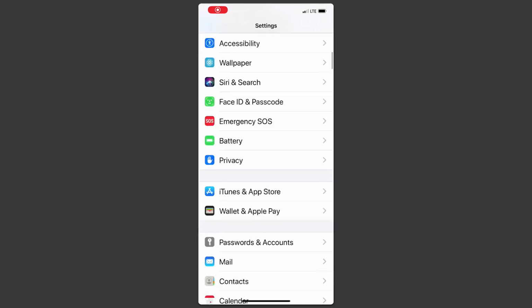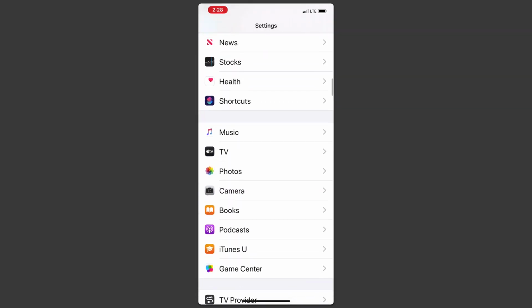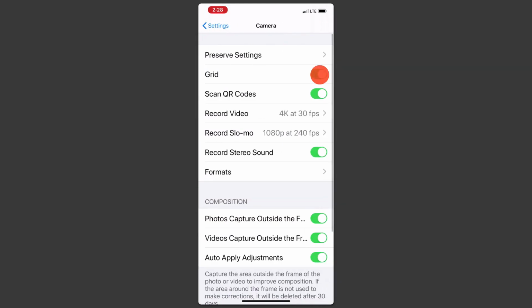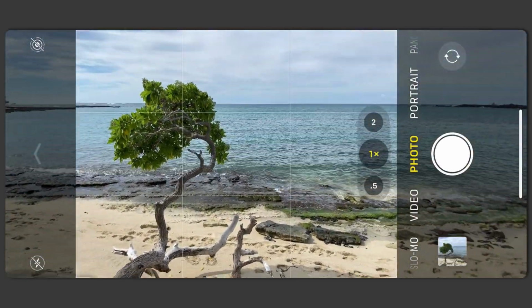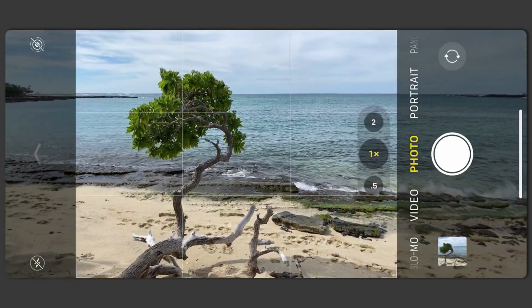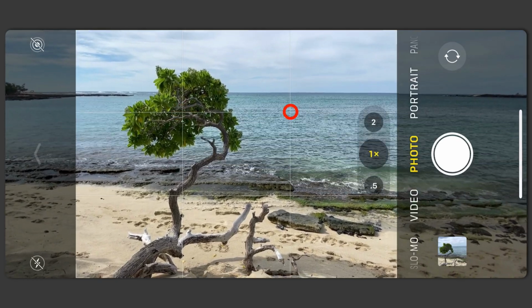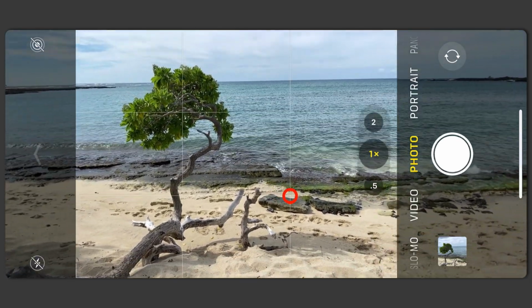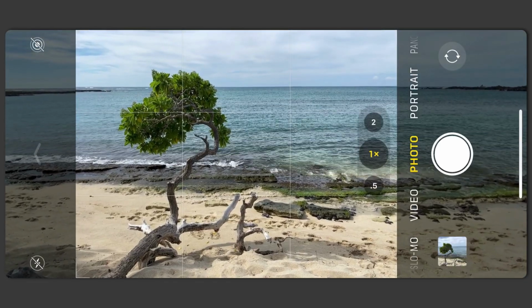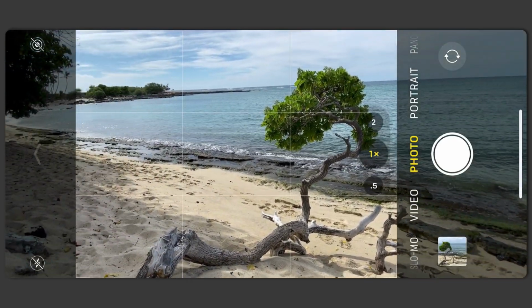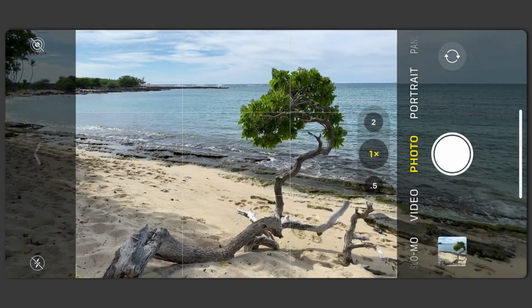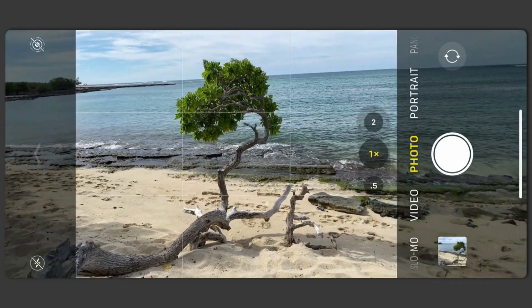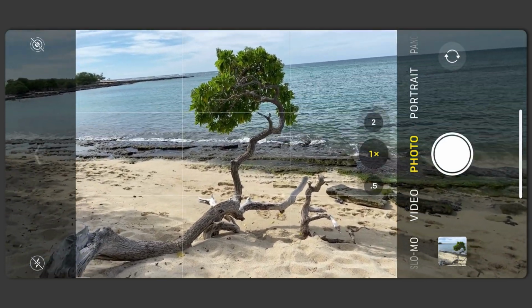Now what really helps you with this is using grids. And you can turn grids on by going to Settings, Camera, and then switching on Grid. With that on, you're going to see this grid that'll easily allow you to set something at 1/3. You just put it in one of the crosshairs there and take the photo and you'll know that you have that object 1/3 of the way over from one edge or the top or the bottom. So you can try it in different areas there and get a better photo than if you just took the photo with the object right in the center.